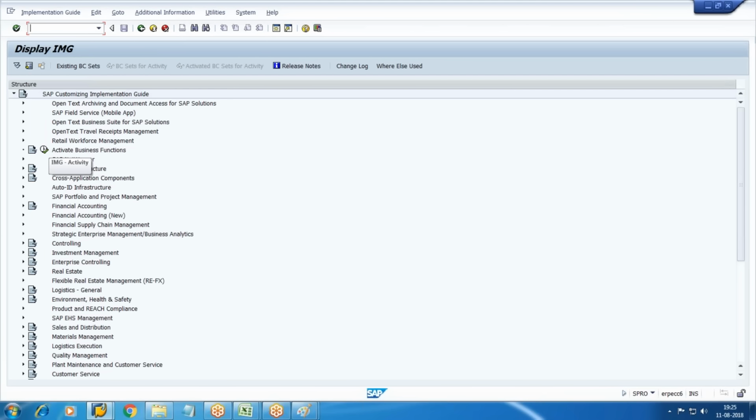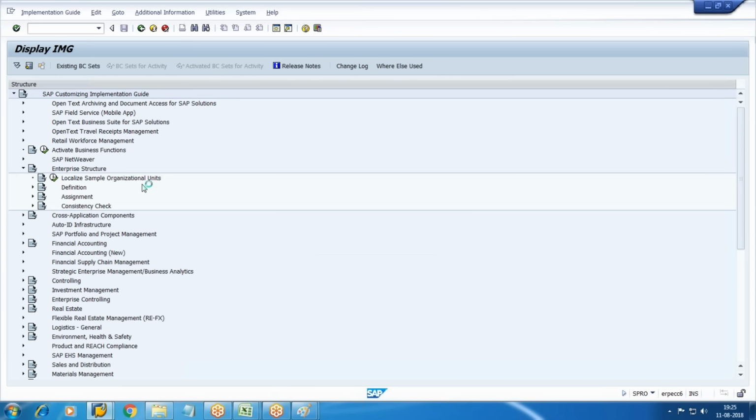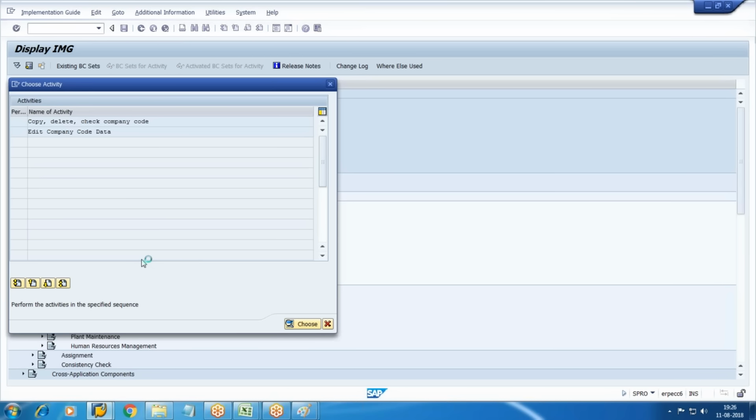I just forgot to create it. I was supposed to create a company code and all. Just give me 10-15 minutes. I will complete the setting so that I can create the controlling area. So this company code we are going to follow here. Let me quickly create the company code. One option is to copy from company code 1000, but better we will create our own. Is my connectivity slow or what? Why am I getting a very slow response from the system?